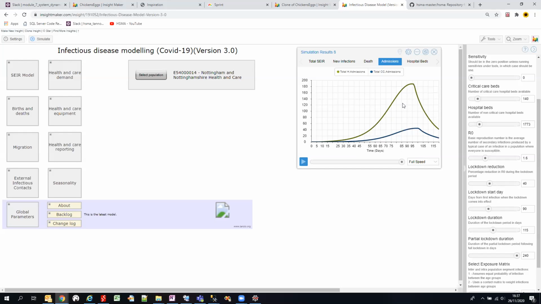One of the issues that we saw was that we set lockdown day to 90, and if you look at the admissions, those seem to drop quite immediately after lockdown, which we didn't think really reflected the delay between the lockdown and the fall that you see in admissions. So that was one criticism that we had of it, and we wondered if they could build in more of a delay somehow to show how the decrease happens more gradually.